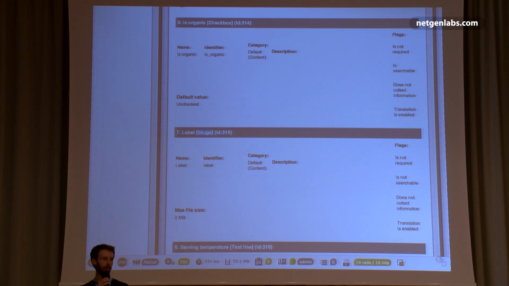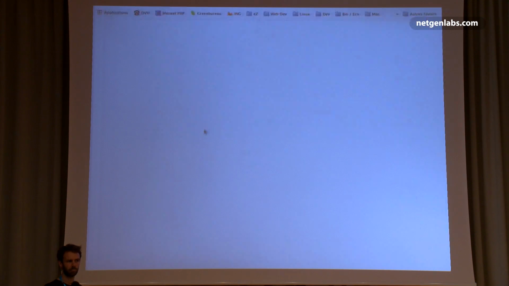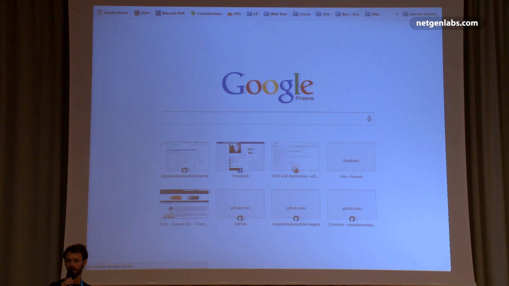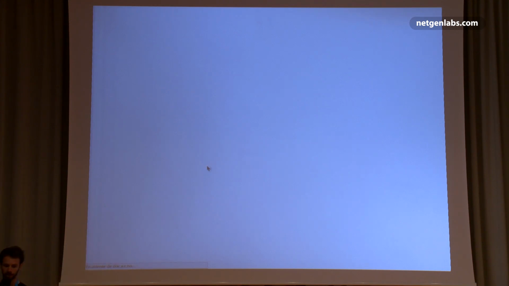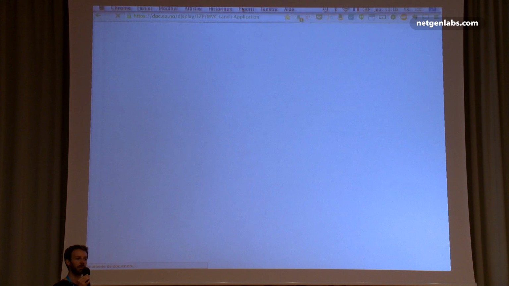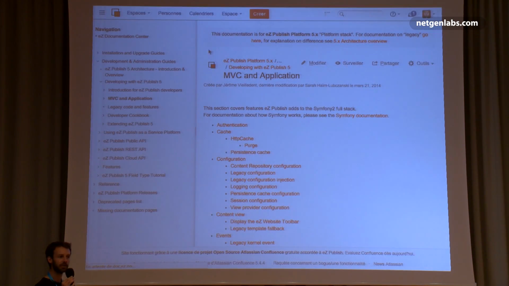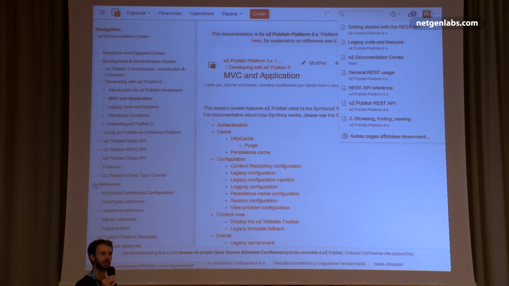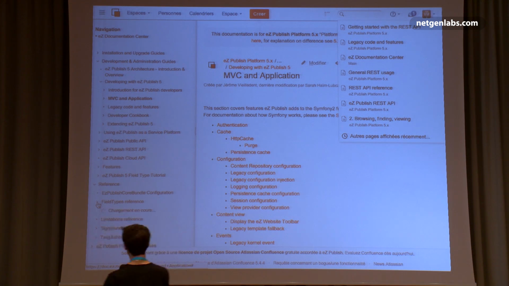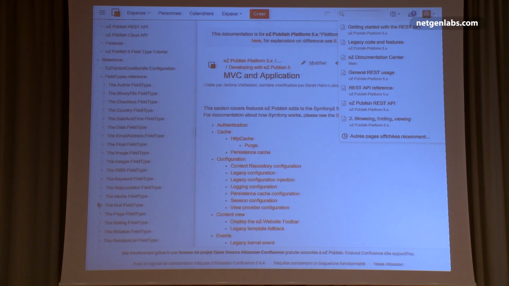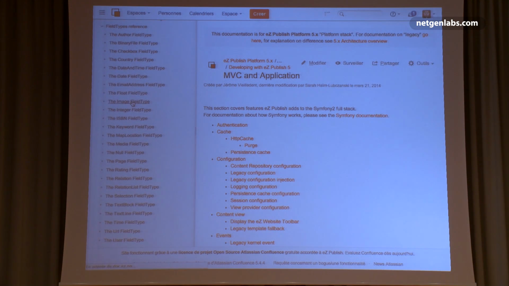Basically, those are the values we have been using for like 12 years now. We just didn't change them because they're stored in the database, and we wanted to stay data compatible. But you have to learn that image goes to easy image fields. Well, for day-to-day usage, you shouldn't have to care that much. But by the way, we have documentation, and Jérôme is going there. So we'll see that field types are documented, at least some of them. The image one is well documented, including template parameters you can use, and how to use the field type from, for instance, PHP and so on. So we just go to the reference, field types reference, and you have all the built-in ones. So here, for example, the image field type. Internet is a bit slow this morning.